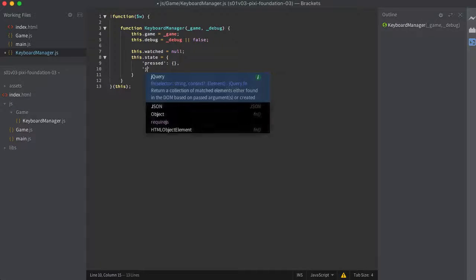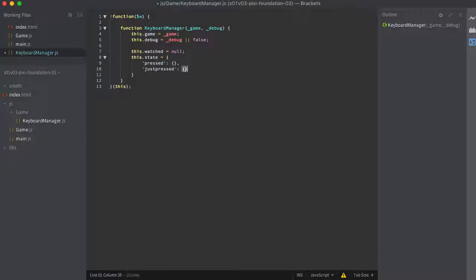This will show the keys that were just pressed, the keys that have been pressed, and the keys that were just released. When I say just, I basically mean the previous frame the key wasn't pressed, and in the next update it was. So it indicates the immediate change of the state of a key.